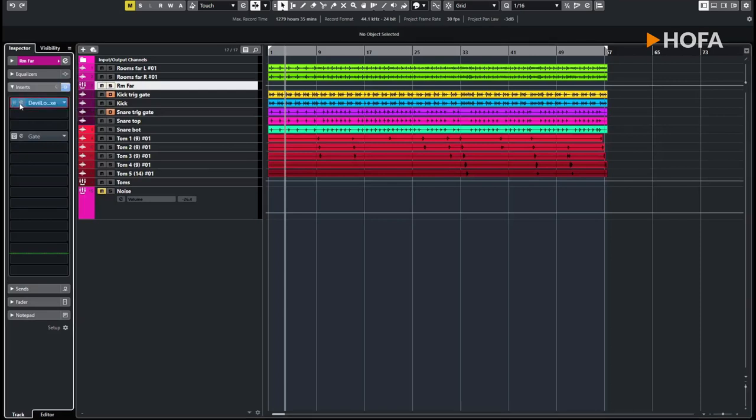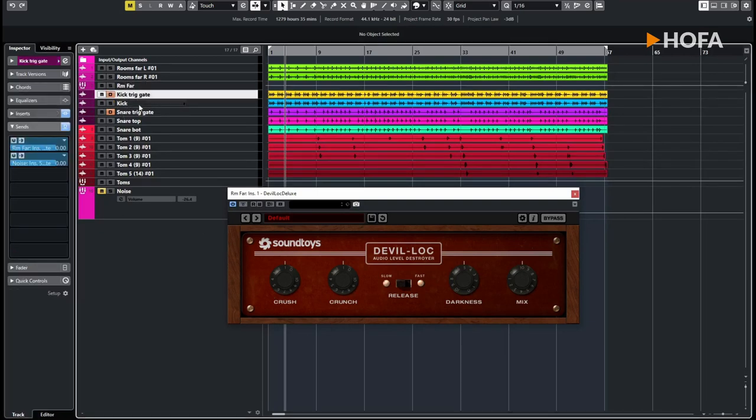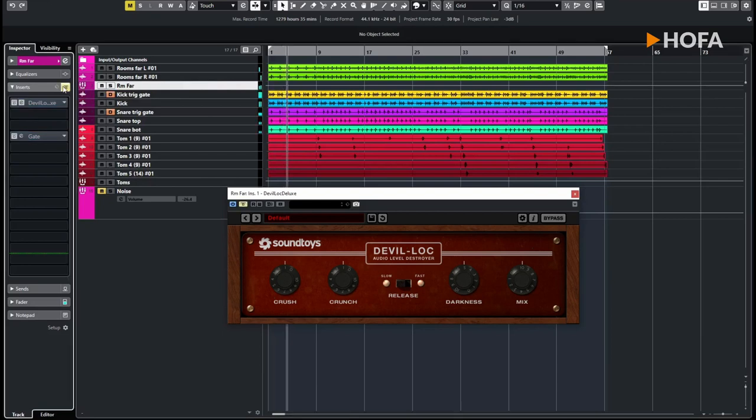So the first thing I did was I distorted the rooms a bit. I did not have this plugin back then. I did it probably somehow by just turning up the gain on the desk. But then I put a gate on it that is being triggered by the kick, snare, and toms individually via sidechain. Okay? There's a sidechain active, and all the single hits are opening the gate. So this is what I got. Without, with.